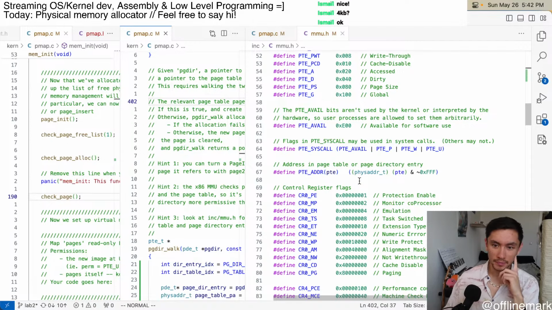So given a PTE, which is interpreted as a physical address, and then the low 12 bits are zeroed out.